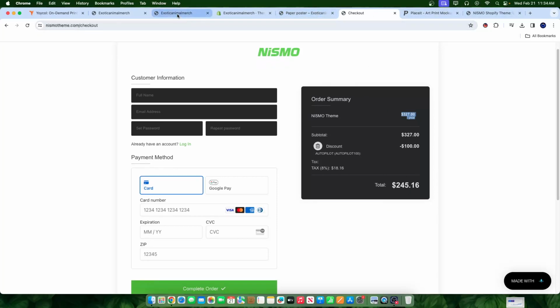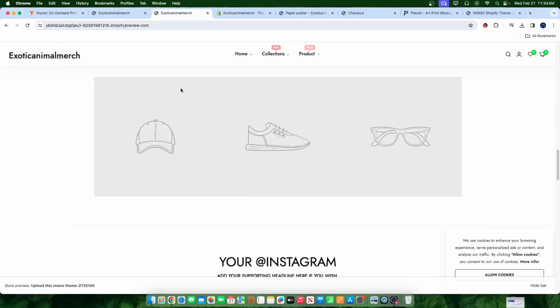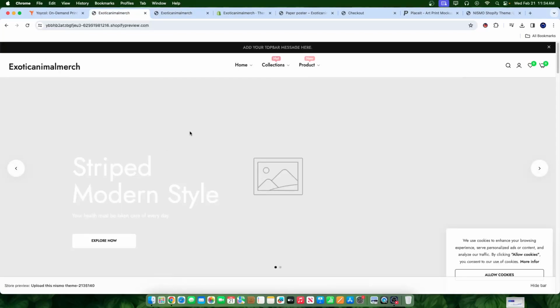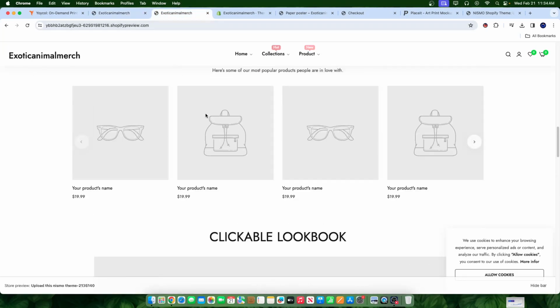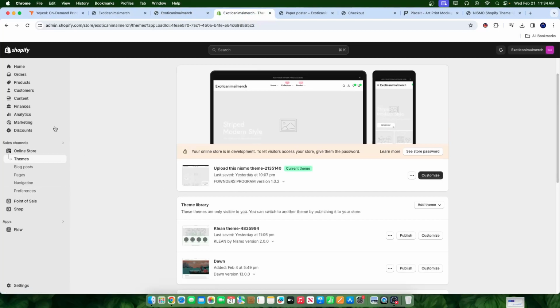But anyways, you guys will see how it kind of looks. And this is kind of the functions of it. The whole point of me using a premium theme like this one, because there are different kinds of premium themes, is that it does save money on applications. So the Shopify platform has an app store, and you can pay for these apps that cost money on a monthly basis.